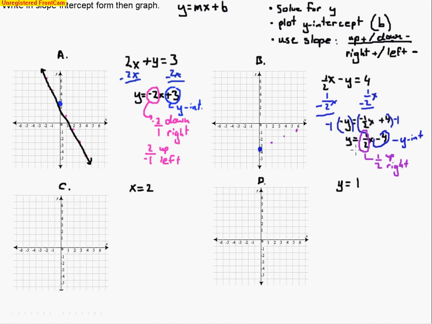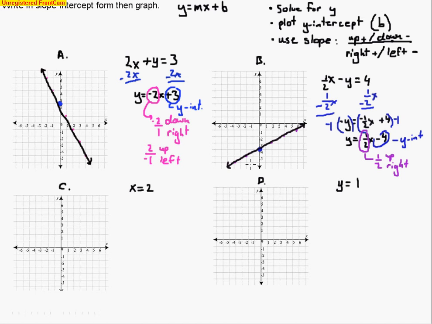We could also go the other way, which would be down to the left, because 2 negatives make a positive. And then from there, we can go ahead and draw our line. And so again, our line is going to extend through the points that are there, past those points with arrows at the end showing that it goes on forever. Well, that's how we graph lines that are not quite in slope-intercept form. And again, the idea is always to get y by itself. So let's take a look at two other situations.